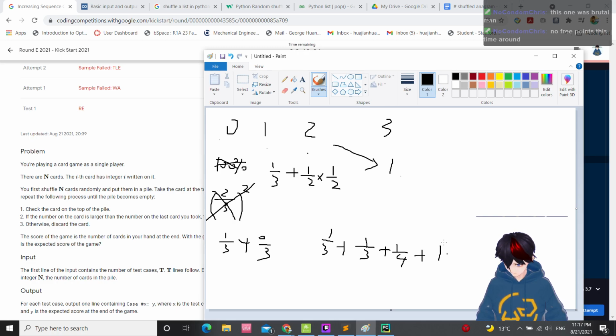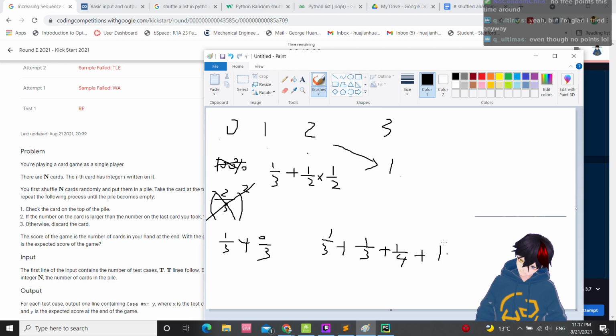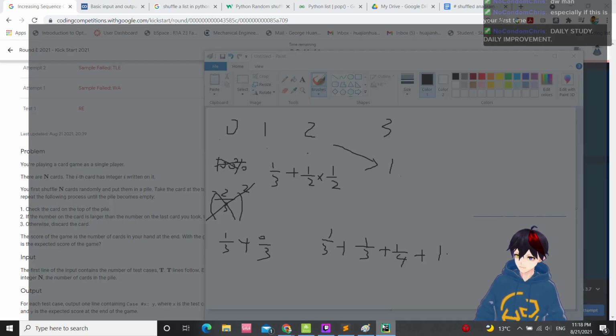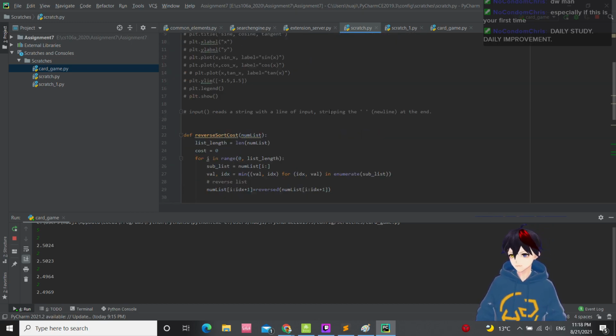Oh hey, don't feel bad, Kill Ultimus. I only got the sample to work for Q1. I never got the rest to work. It's okay, you don't have to. Yeah, it's kind of like one of those brain teasers. If you kind of activate your brain a little bit, that's good enough. And one day it may become your interview question, right? I mean, after all these questions are asked by Google. This is my second time. It's funny because when I opened up PyCharm, I saw the code I used last time.